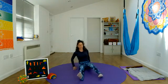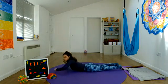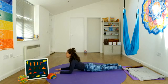So I'm going to swing them right behind me so I can come and lie on my tummy. And lying on my tummy, I'm going to come up onto my elbows into Sphinx. This is a lovely, nice Sphinx shape with my body, and the Sphinx always holds its head up really high.